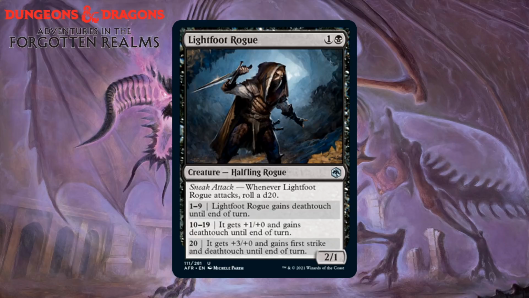Next up, it's Lightfoot Rogue, which for 1 generic and a black is a 2/1 Halfling Rogue at uncommon. When it attacks, you roll a d20. If you roll a 1 through 9, it gains Deathtouch until end of turn. If you roll 10 through 19, it gets +1/+0 and gains Deathtouch until end of turn. And if you roll a 20, it gets +3/+0 and gains First Strike and Deathtouch until end of turn.